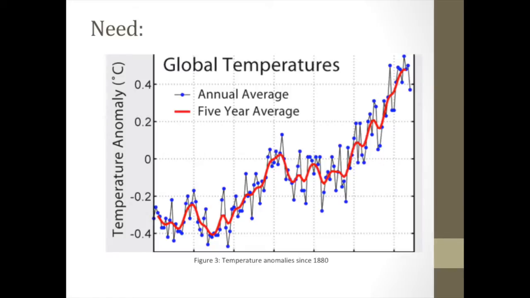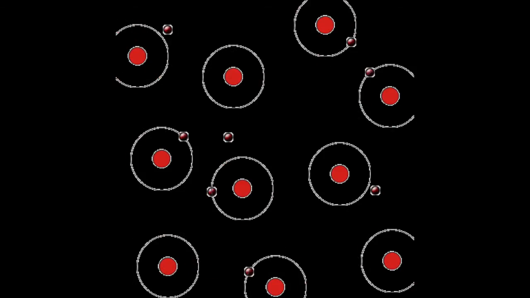Figure 3 shows a clear increase in temperature anomalies since about the 1950s, when a clear increase in carbon dioxide emissions was seen. Clearly, these two are connected. Electrons move randomly in order to increase stability. However, gaps between molecules can cause a loss of these electrons.